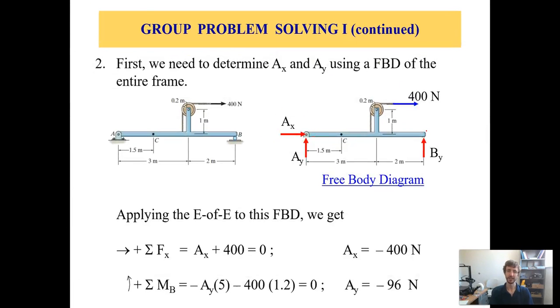Now going back here, you just have to remember that this rope right here, even though it looks like it should be doing something, it doesn't do anything if all we care about is a force over here. This rope is a part of the frame. Since it's a part of the frame, it doesn't have any other forces acting on it. It doesn't do anything special. That's an internal force. We don't write internal forces unless we're cutting it to find what it is.